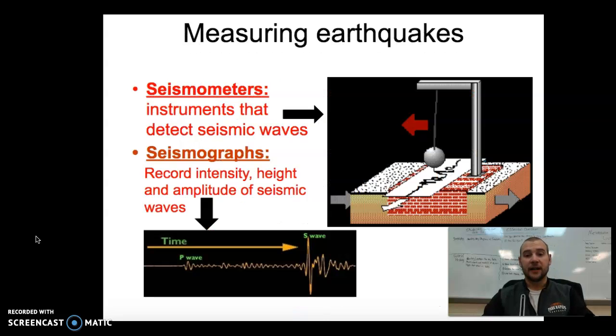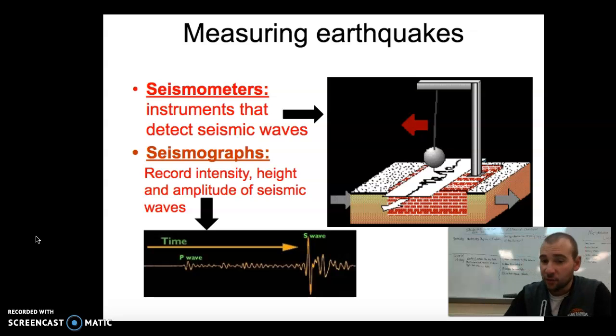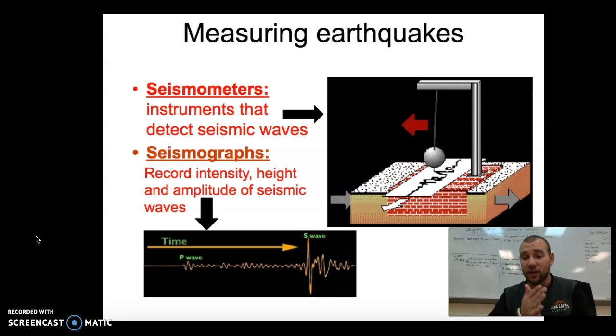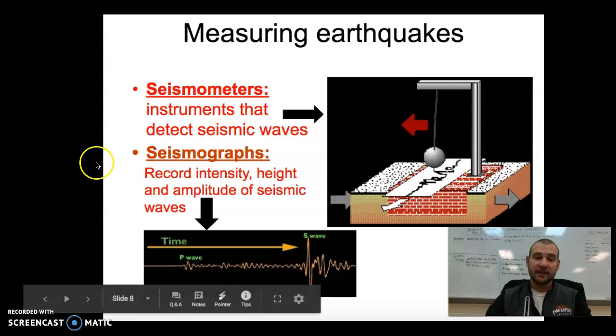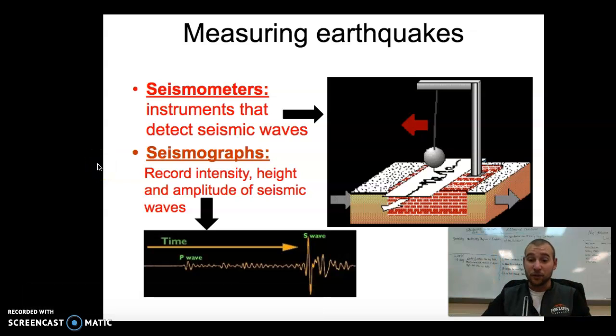Let's move along. So now, measuring earthquakes. This is another one of our central questions: what tools are we using here to measure magnitude and other things? So here are the two tools that we're going to look at, and both of these will be in the quiz. The first one is called a seismometer. And this is the basic one. This is the instrument that just detects seismic waves. That's it. As you can see here in our picture, it's what you would imagine. It's the pen with the paper and it moves up and down. We've all seen it in movies. But that just measures seismic waves.